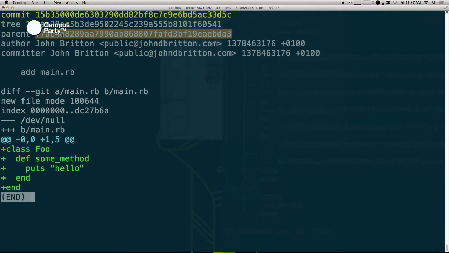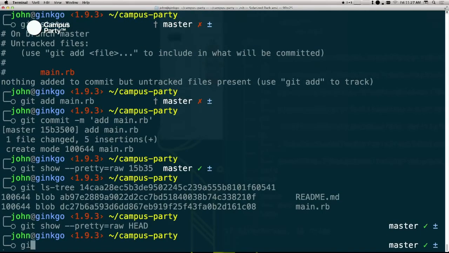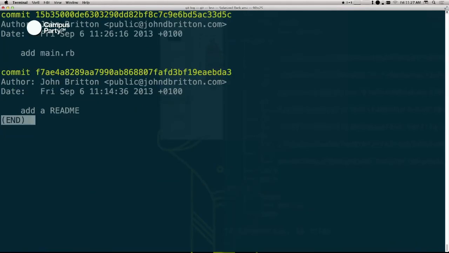So at this point, the data structure that we have in our repository representing our history is a linked list. We have the latest commit called 153b35, etc., and it points to a parent commit, which is the one that came before. And if I run git log, it looks at my current commit and shows me all of the history. It will show that I currently have 2 commits, and there's the parent. This is calculated on the fly. When you run git log, it traverses this linked list from where you are, going back into history until it hits the root commit that we saw when we created the first commit.